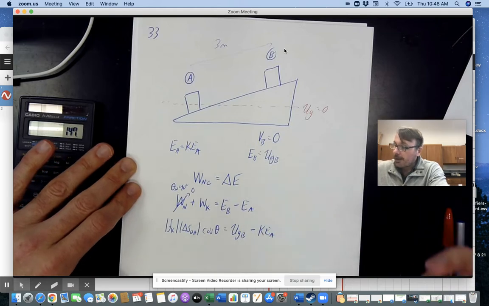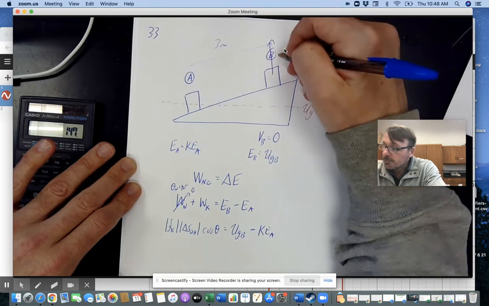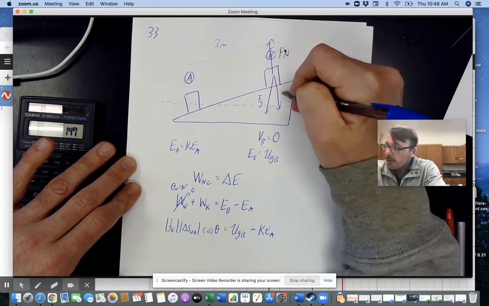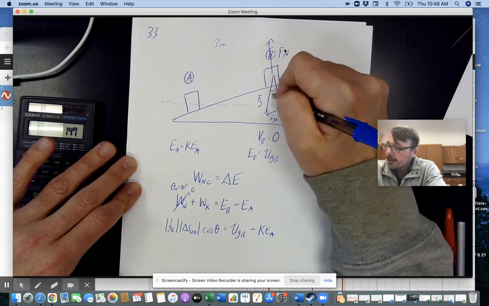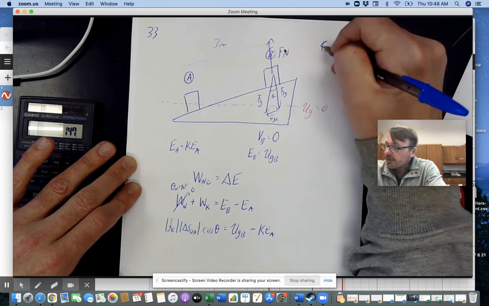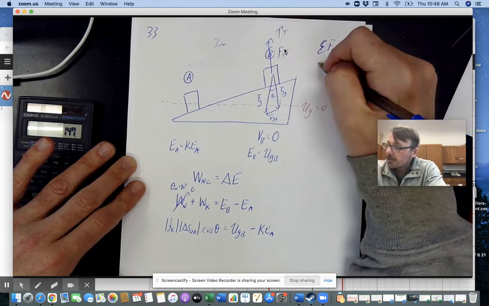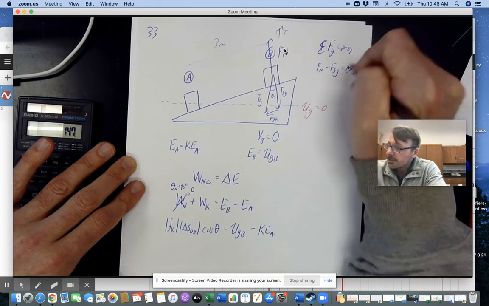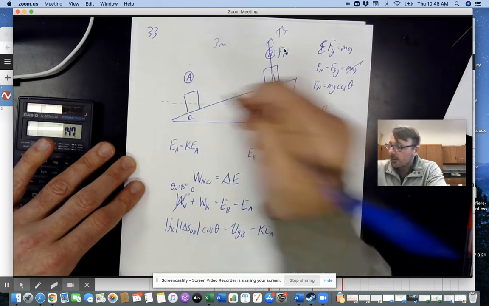So here, because I've got this frictional force, I do need to do a force problem. So I'm going to come up here and do the very quick force problem, right? Because I'm going to need components. Theta. So we're going to go sigma Fy equals may. We'll say off the incline is positive. Fn minus Fgy is equal to may. That goes to 0. Fn is equal to mg cosine of whatever this angle is, right?